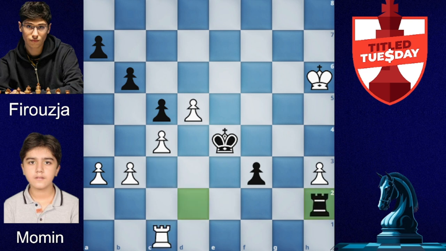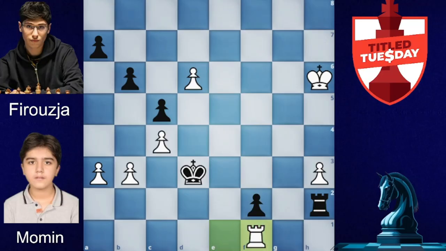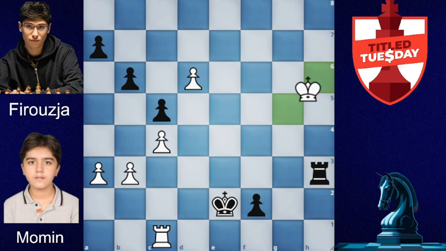Rook to h2, rook e1 check, king d3, d6, f2, rook f1, king e2, rook c1, rook takes h3 with a check, king g5, and after rook to d3, Momin just resigns the game because now this d6 pawn is falling and this is just queening.